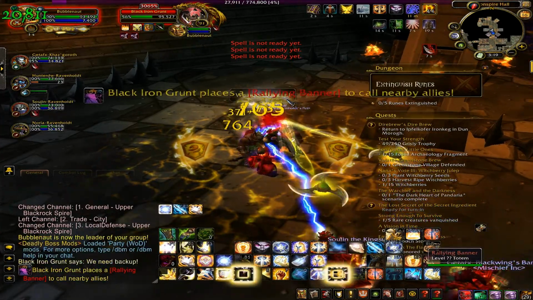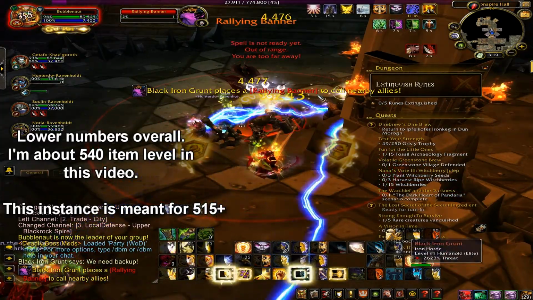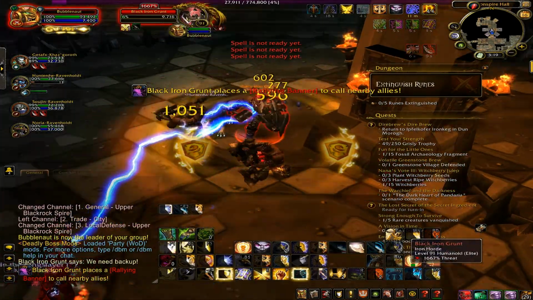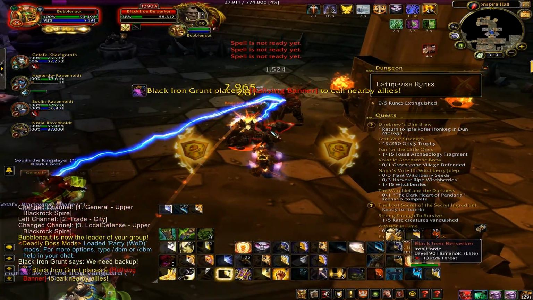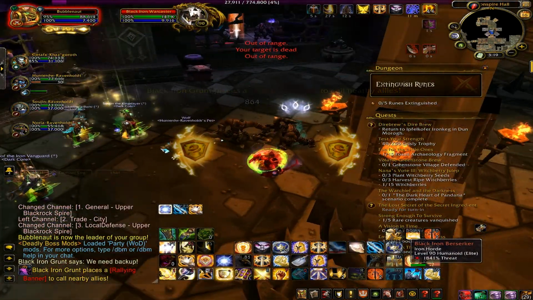So first, the stat squish. As you can see right away, we're doing very little damage, like 1,000 crits, and I don't have any more Vengeance. So now the game seems to be going into a slower approach, and you have to really watch out for mechanics.